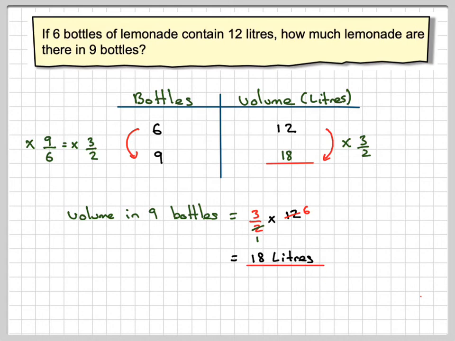So the final answer is 18 liters. Now the reason for doing it like this is if this is direct proportion, this will go up by three over two, but if we had to do something like inverse proportion, one thing going up the other going down, we would have to multiply by two over three.